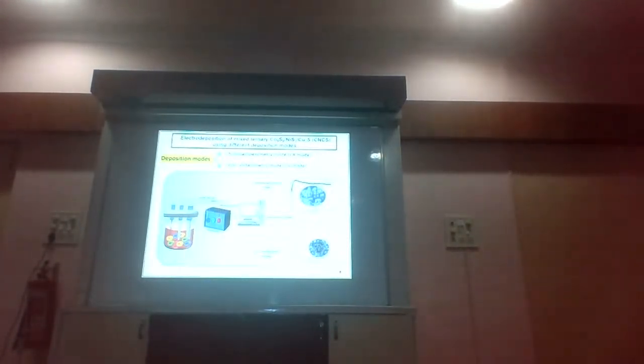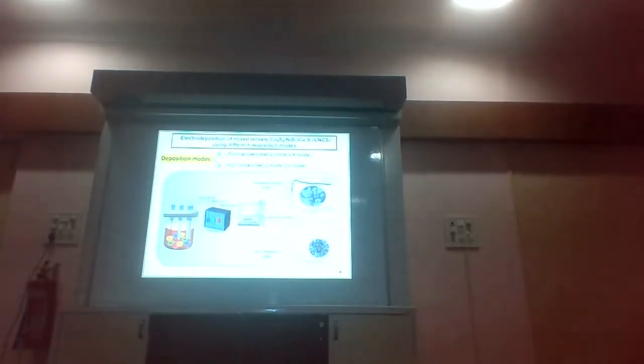Here I have taken cobalt nitrate, nickel nitrate, and copper nitrate in an optimized ratio as the precursor, along with thiourea, and we try to deposit it on nickel foam, which is taken as the conductive substrate, and we have varied the mode of deposition. First we did the chronoamperometry mode, where we have given a constant voltage of minus 1.2 volt for 5 minutes, and we deposited it on the nickel foam. The second deposition mode we use is cyclic voltammetry, where we have given a potential range of minus 1.2 to 0.2 volt for 10 cycles.